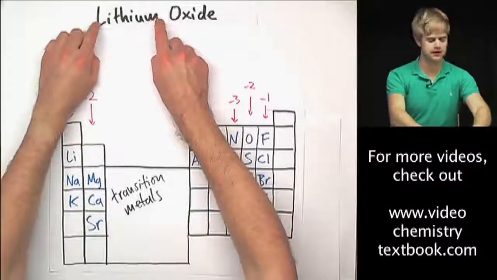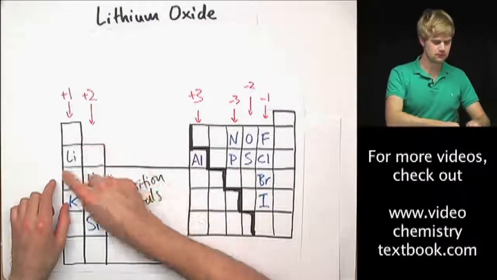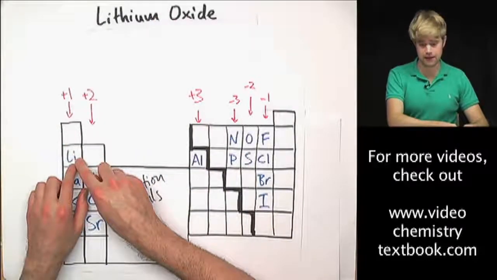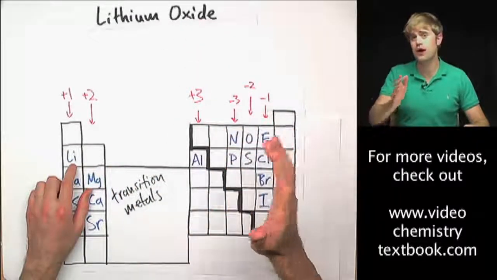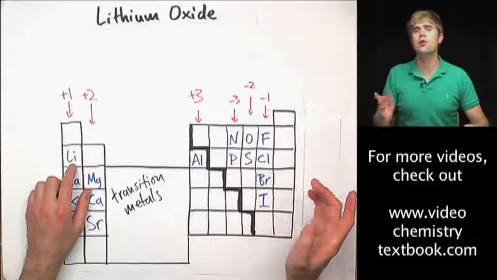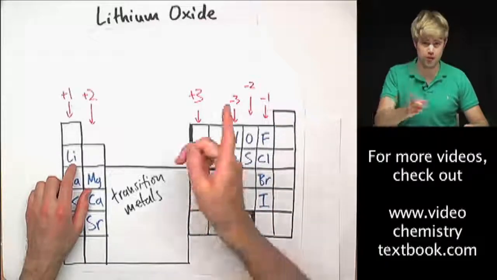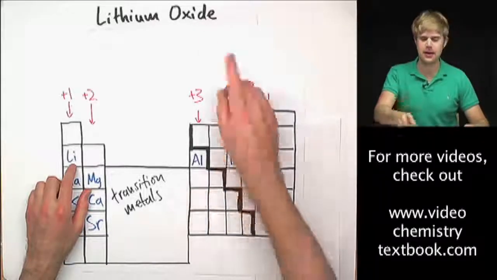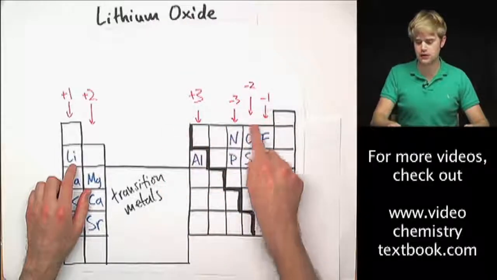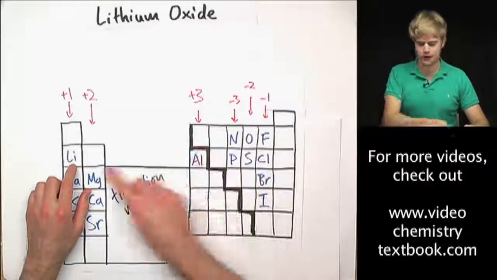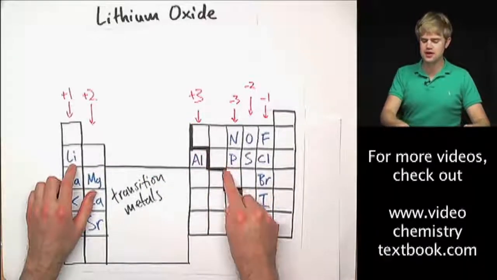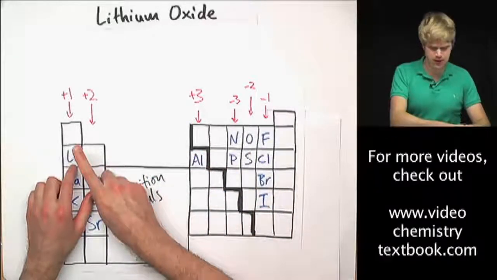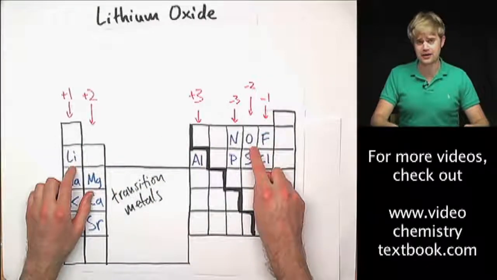Anyway, lithium. Want to find that? It's right here, Li. And oxide. Oxide is just another word for oxygen. It's what we call oxygen when oxygen has a charge. I'm going to talk a little bit more about that later. Anyway, oxygen is over here. They're on opposite sides of the periodic table. And check this out too. There's this big, thick staircase that separates lithium from oxygen.